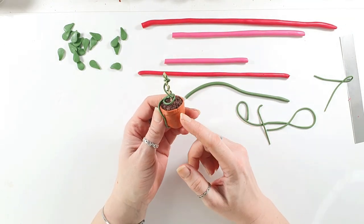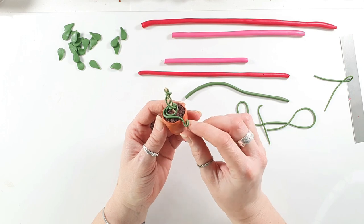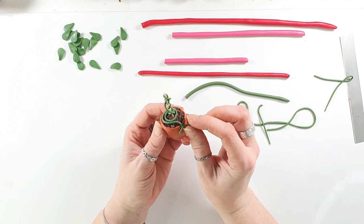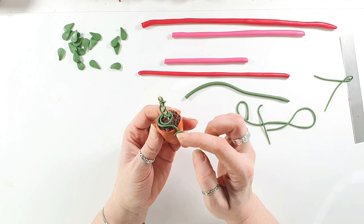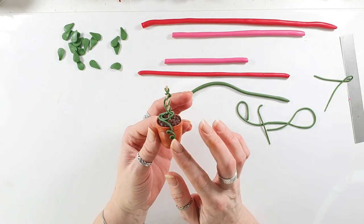There was a bit here, the join of the trimming of the pot, and I'm just going to cover that up by making a little design here, like a vine or something, and make it into a little swirl, and then pop it right over, and you can't see it at all now.